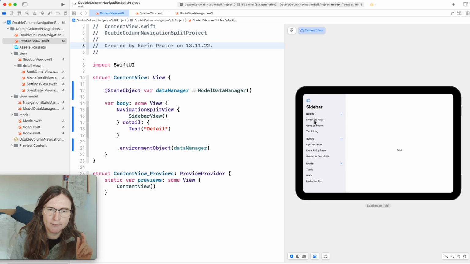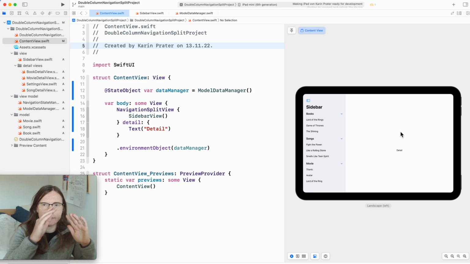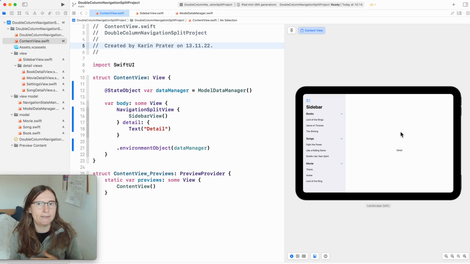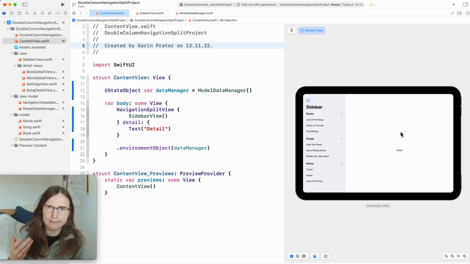Now what I want to do is actually be able to select one of these songs or books or movies. And then depending on what I selected, show this in the detail. So we basically need to take the information from the sidebar and pass it to the detail. For this, I need to define a state. This is deciding how my navigation is shown, what is the data representation or the state representation of what I want to show.